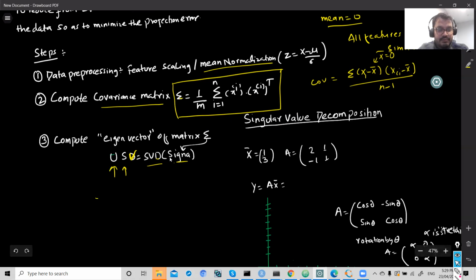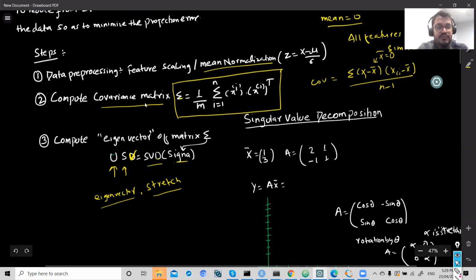U is my eigenvector, and S is my stretch. So we will discuss what is eigenvector, what is stretch, what is covariance matrix now.